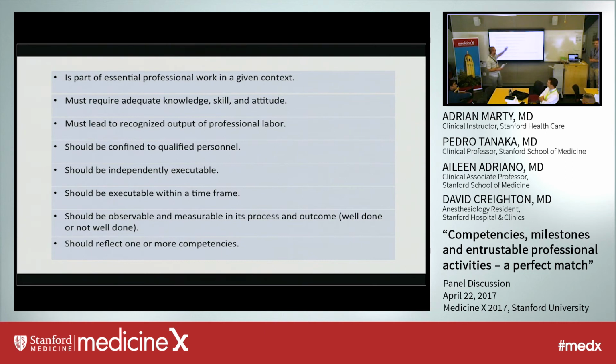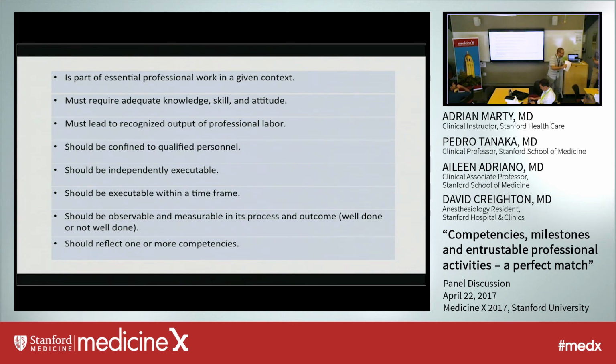Perfect. It meets several of these criteria, so this would be a really good EPA. And this is an important piece for my group because we were talking about how specific or broad to get. You could have different EPAs for interns, junior residents, and senior residents. It doesn't have to be just EPAs for internal medicine residents as a whole. You could specify it by year, however you want to break it down. There is this concept of nested EPAs.